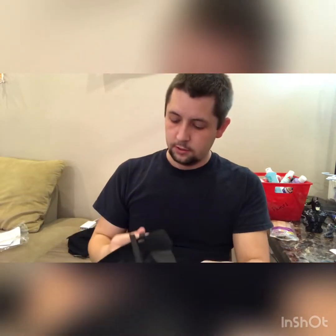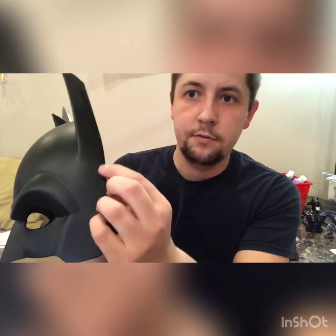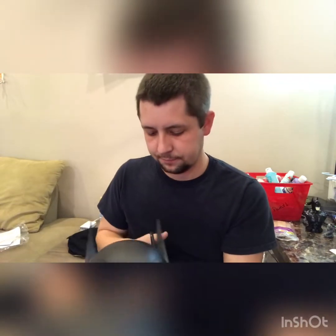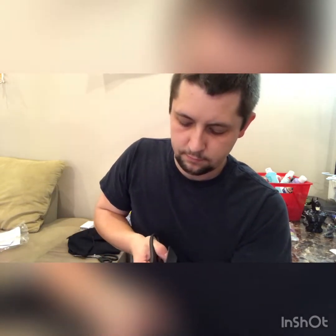These ears are terrible. So first thing, we're going to take off this elastic because you don't need it. Now the next thing I'm going to do is cut off these crappy ears. You can use a Dremel, or this plastic is actually thin enough — you can use some scissors, which is what I'm going to do. By that crease right there is where you want to cut it. You just put a cut right there and it will break because it is just cheap plastic. And if you wanted to, you could sand that down a little bit and make it more smooth.